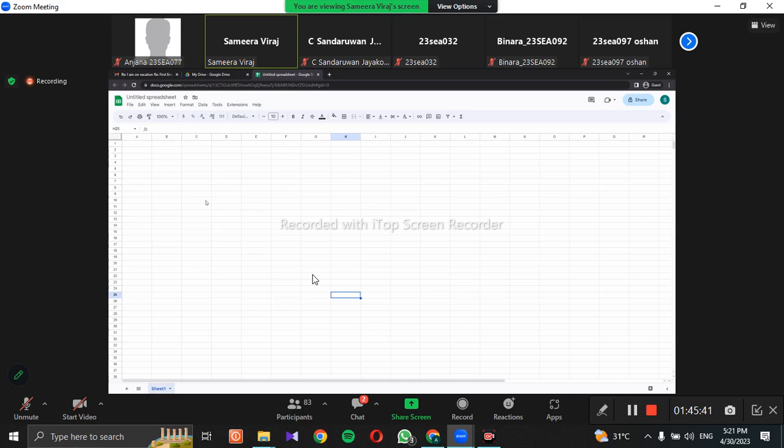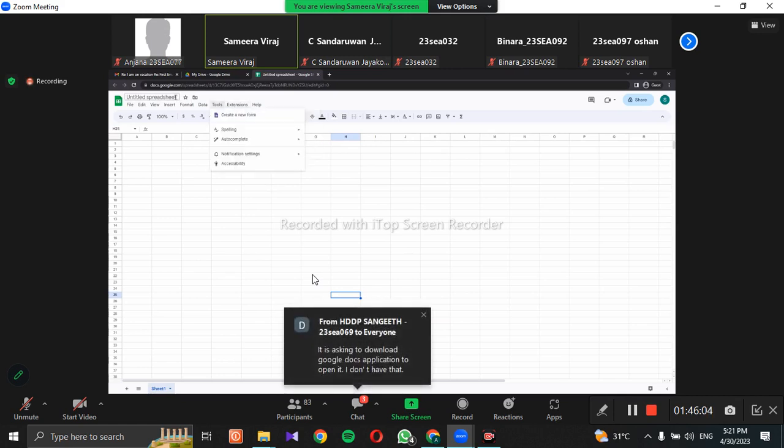If you have knowledge of a scripting language like JavaScript, you can write a script for these applications and run those scripts on top of the application. Very nice, right?